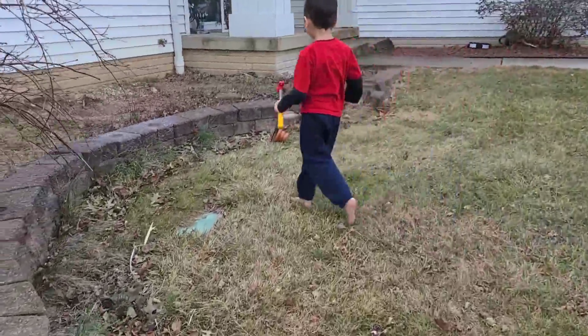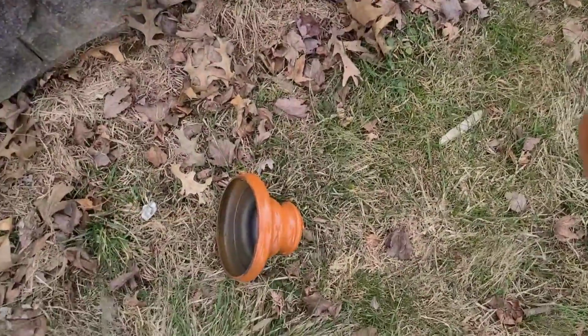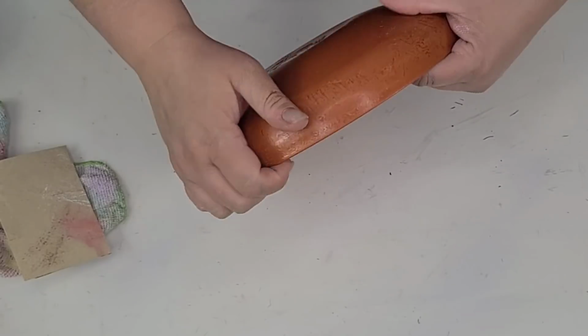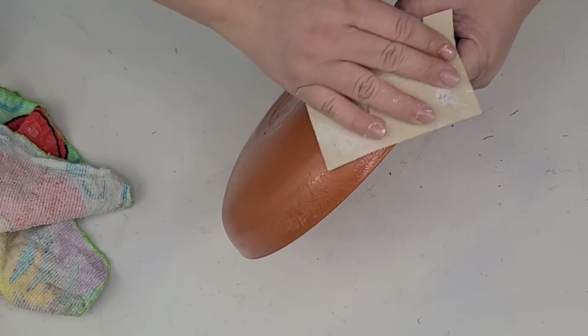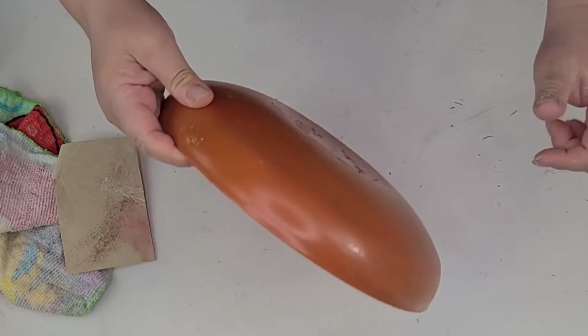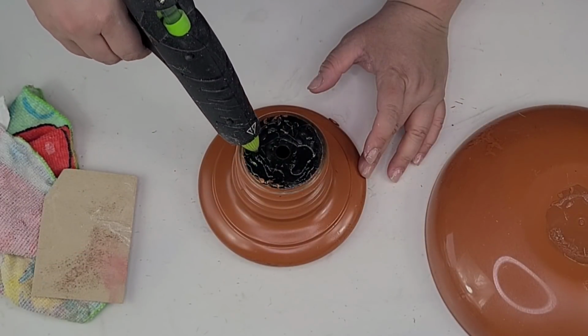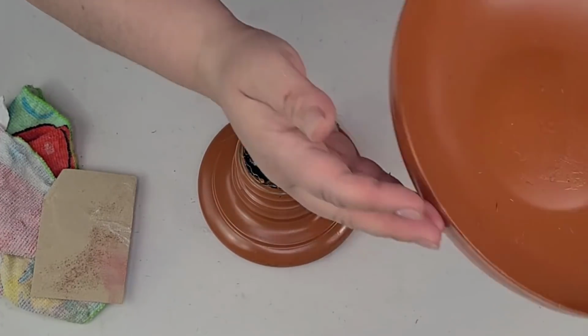But nonetheless, I thought it was ruined, and I was like, what can I do to make this better? And it was too windy to keep it outside and try to fix it. So I took it inside after it was dry, and now I'm going to sand off some of the dirt and grass that got on it. It looks better on the camera, but it actually was really bad. So I decided to just, again, glue it to the base, and this time I am going to give it 2 coats of Dixie Belle paint in the Kudzu green, which is a beautiful green tone.